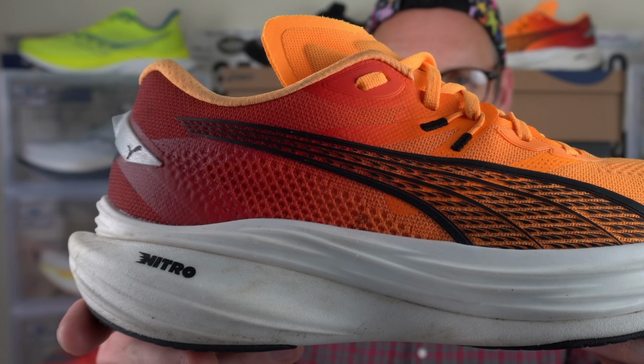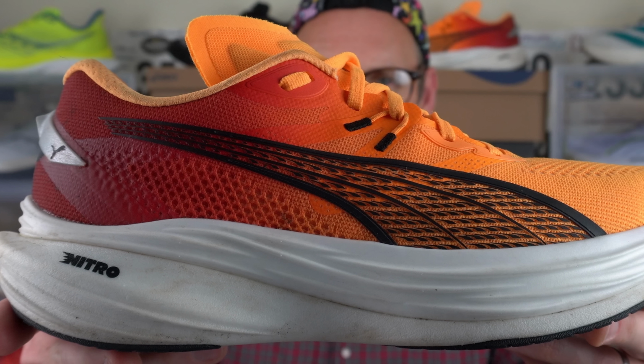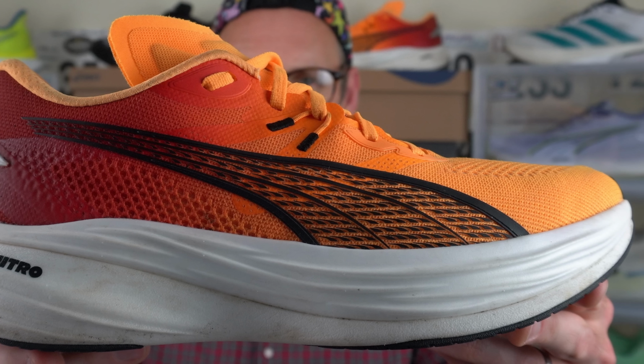We got one more. This time up against the Puma DV8 Nitro 3. Feel like I'm having a cocktail party holding these two in my hands. Now, the weight difference is quite noticeable between these two shoes. The DV8 Nitro 3 is a little more rigid as well in terms of the plate. I think this is a carbon plate in this one, whereas you've got a nylon base plate here. Just feels a little bit better when you're running at slower paces perhaps. This one more tuned for sort of faster tempo efforts.